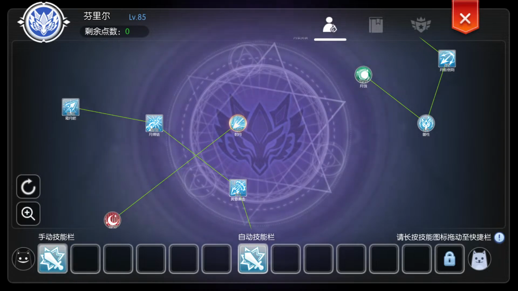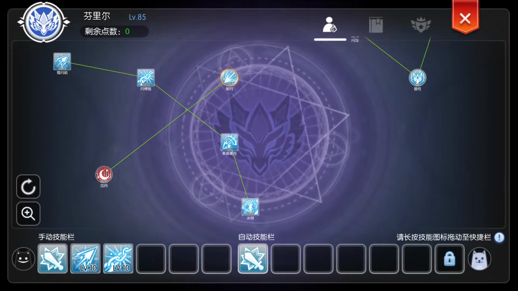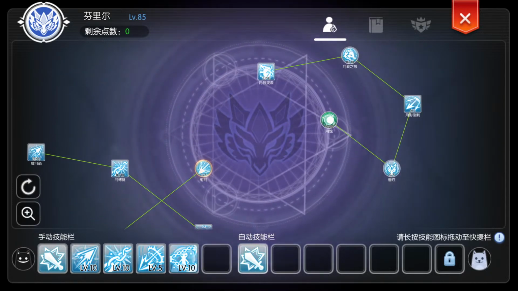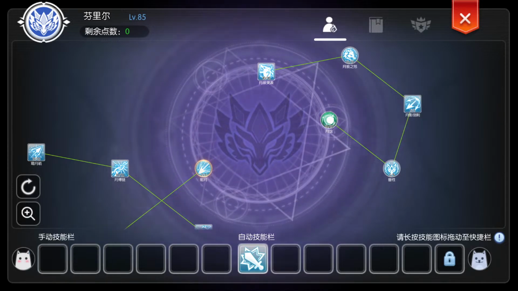Let's see which ones we can equip here. I know there's one that does like weird chaining. That'd be super annoying in PvP. I think this is a passive. I think we get a wolf still. Let's see what else we have.